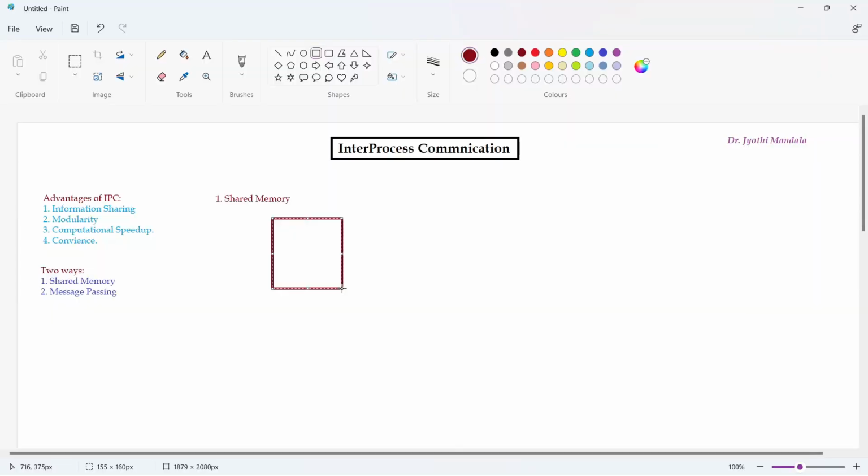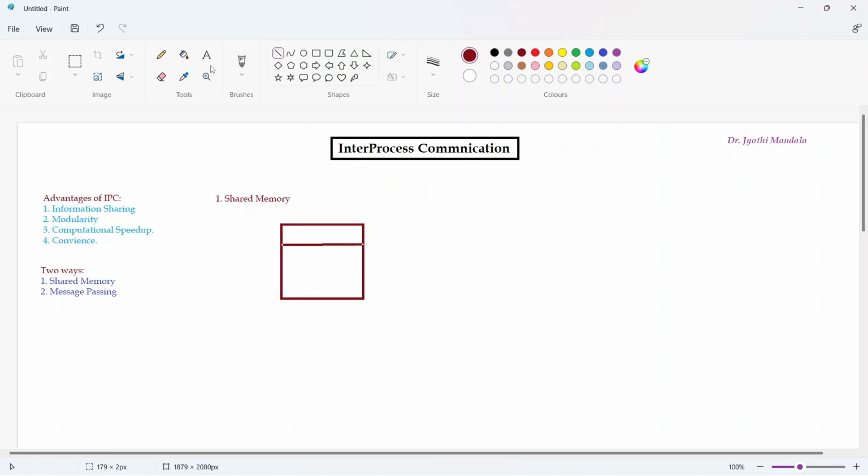Now if any process wants to communicate with another process, let us consider processes P1 and P2. Let me represent with one diagram. Let us consider this is our memory. Normally the main memory will be divided into 2 parts.